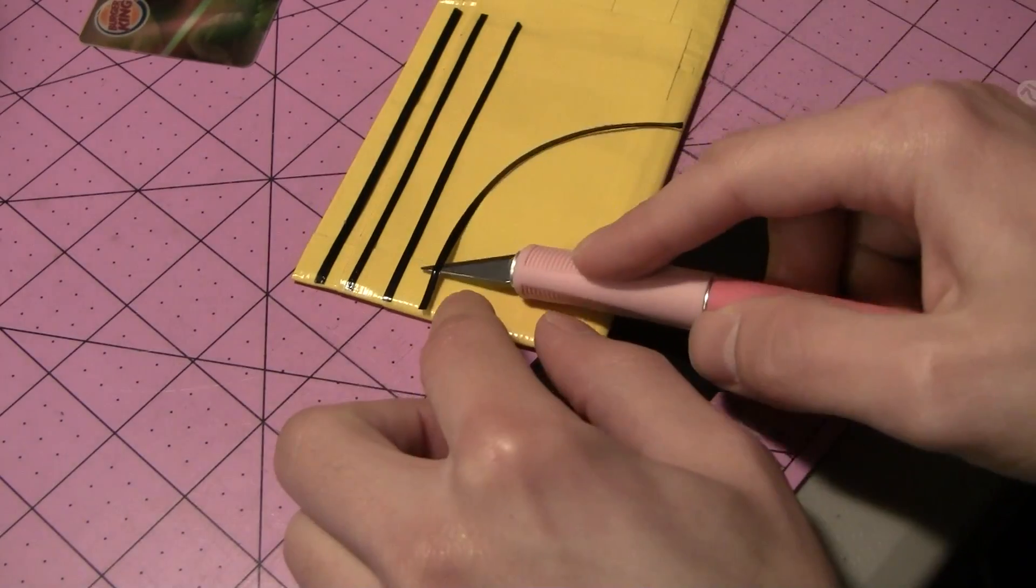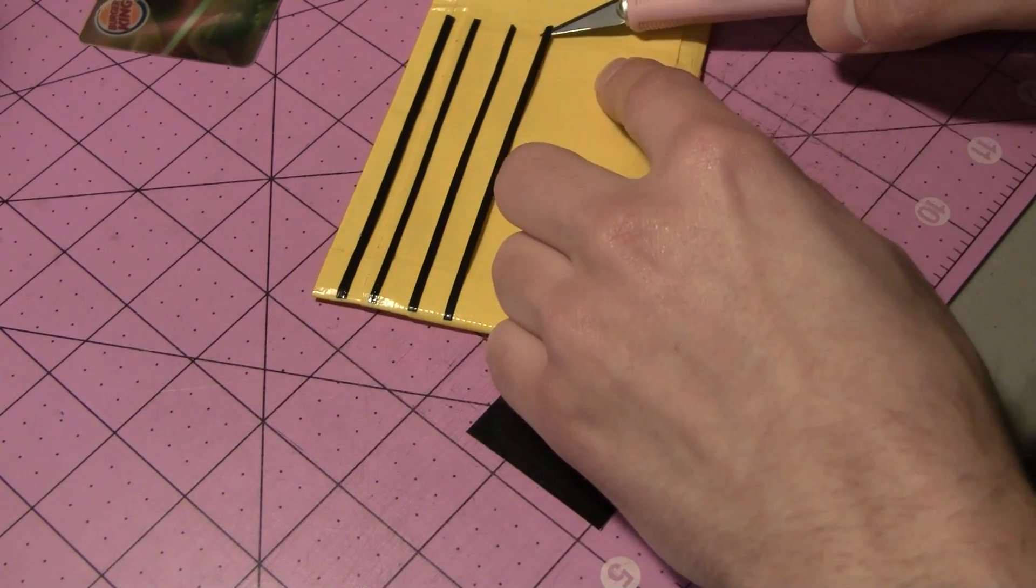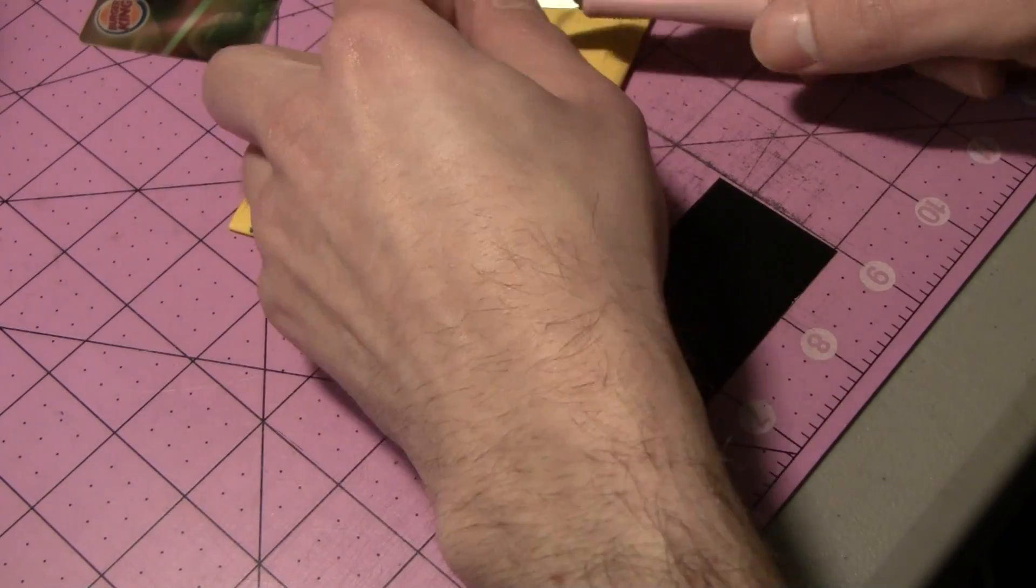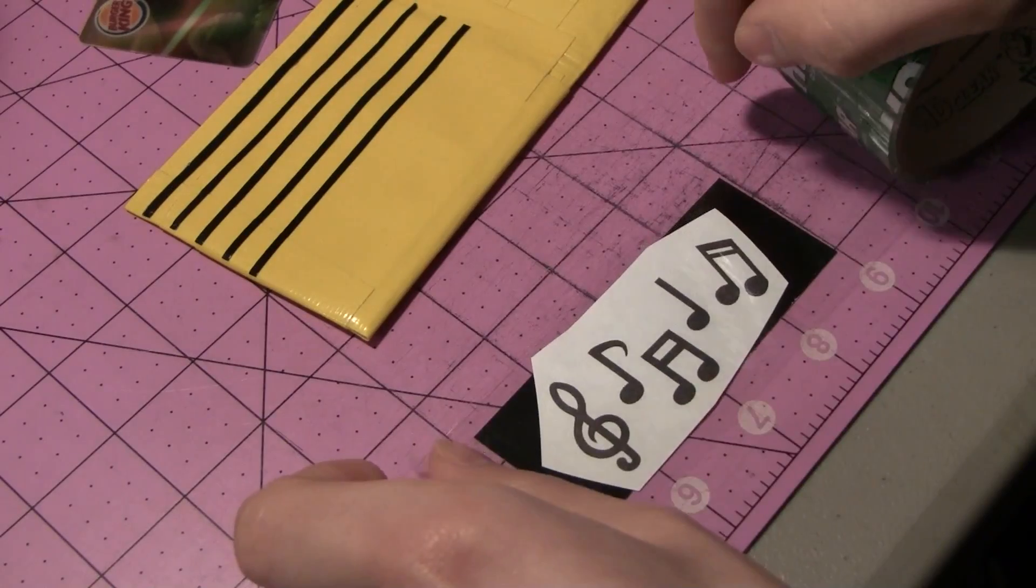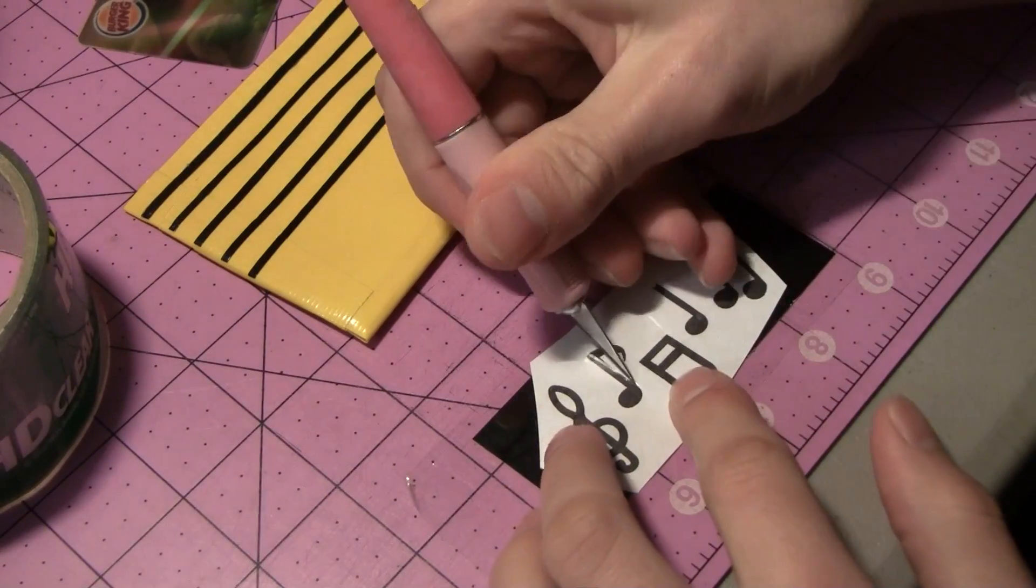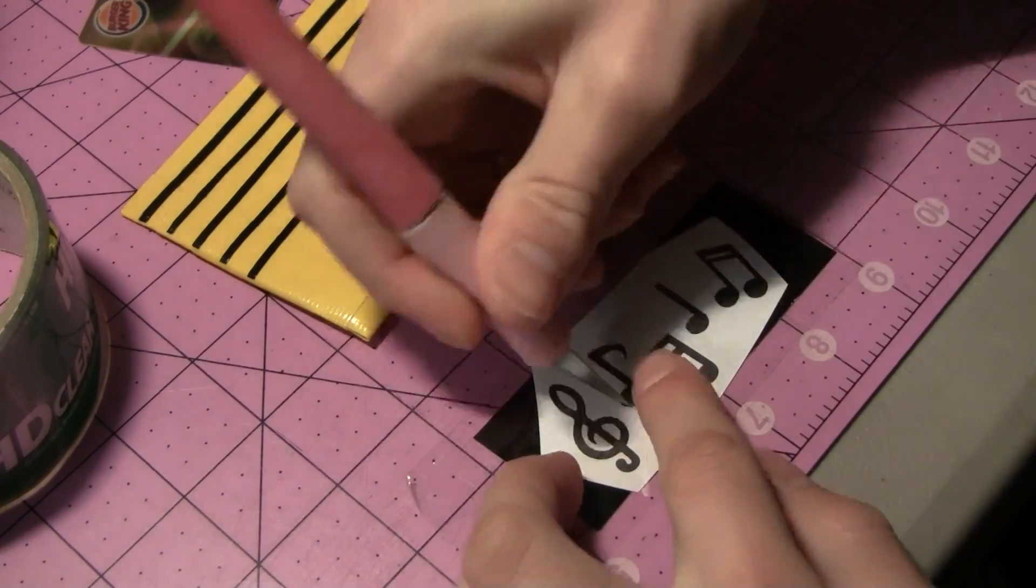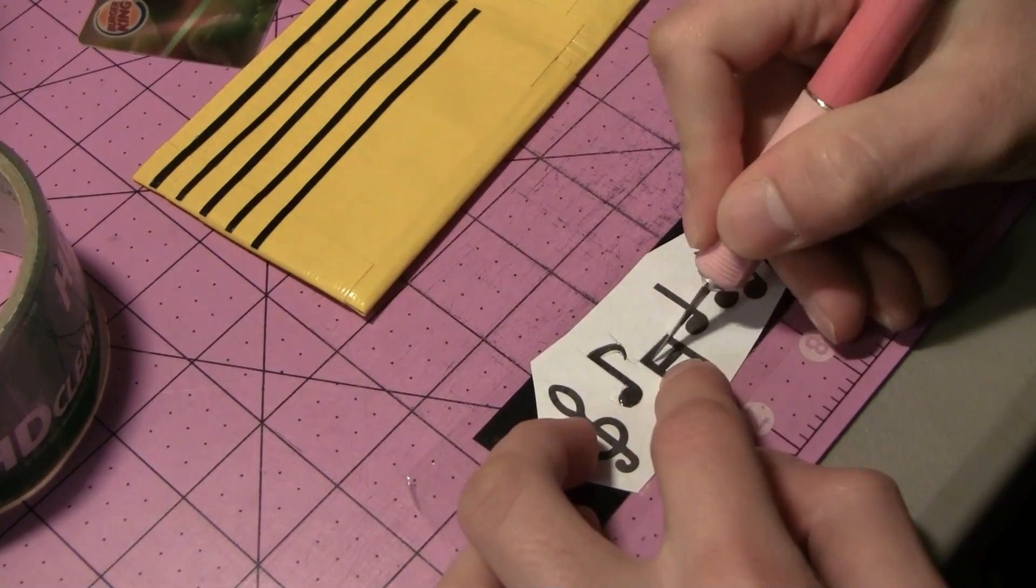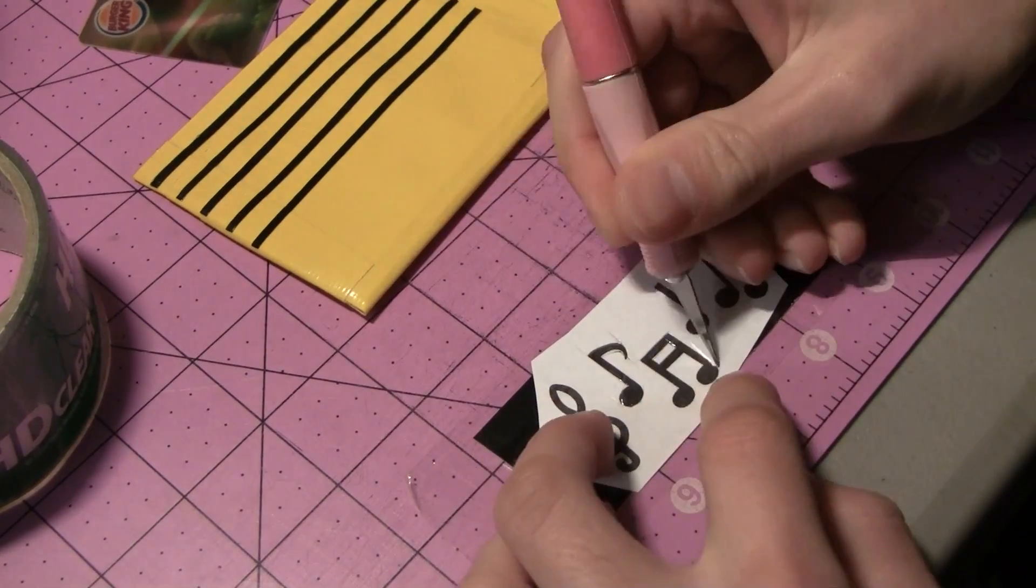It's more or less just making it look cool, has nothing to do with actual musical notation or anything like that. Now I'm putting a whole bunch of black stripes on there and usually sticking those right on the top of the credit card holders. That's what makes this whole wallet kind of cool, because the pockets kind of disappear behind the musical notes when you stick them on to those lines. That's the really cool part.